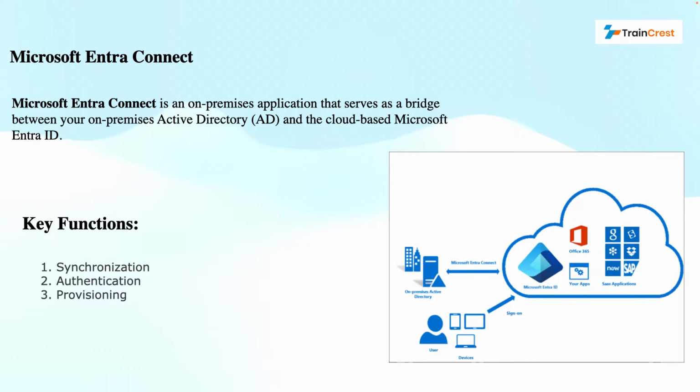It offers authentication methods like password hash synchronization, where you can decide to synchronize the user accounts with their password hashes to the cloud. Pass-through authentication: if your organization does not allow synchronizing the password hashes of the users to the cloud, then you can go with pass-through authentication, and the authentication will happen with the help of a pass-through authentication agent deployed in your on-premises. And we also can do the federation.